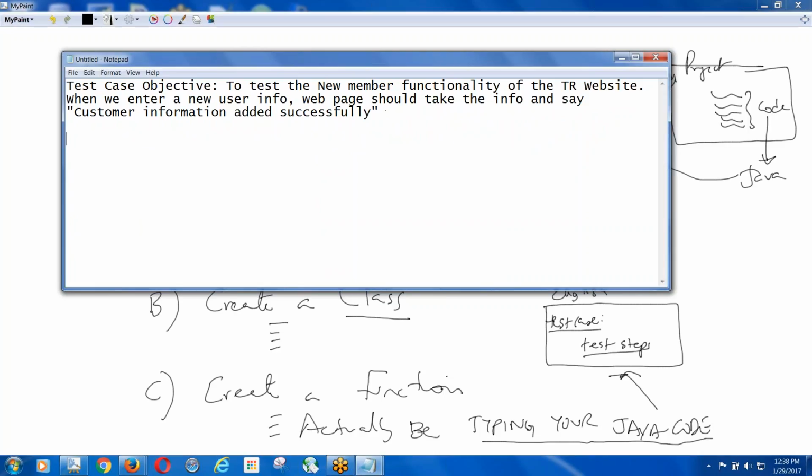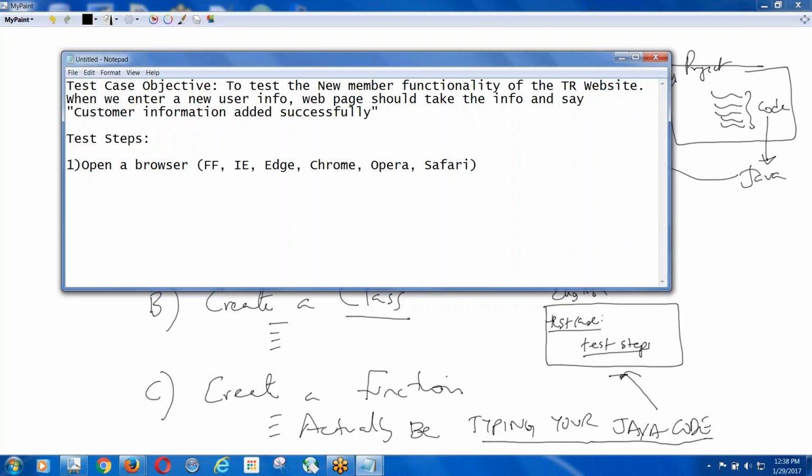Okay, now to implement it, these are my test steps. All right, so step number one, we have to go there, right? So we have to open a browser, right? And it doesn't matter which one of the browsers. So we have Firefox, IE, Edge, Chrome, Opera, we have Safari, right?